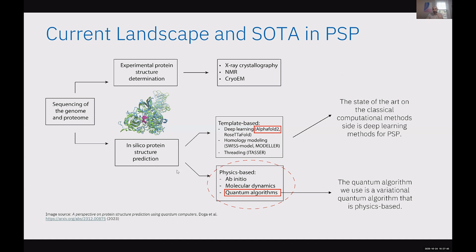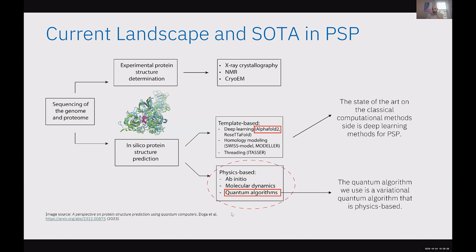And there is also this bucket of computational methods. Some of them are template based, and of course, I imagine most of you are familiar with deep learning methods, classical methods such as AlphaFold. When I was preparing these slides, there was only AlphaFold 2, but we know that there is now AlphaFold 3. So these are trying to learn some structure, right? They don't necessarily see the physics or the biology of the folding immediately, but they use some pattern recognition. They're trained on these large data sets where the structural information is already available, and they try to make predictions based on those patterns.